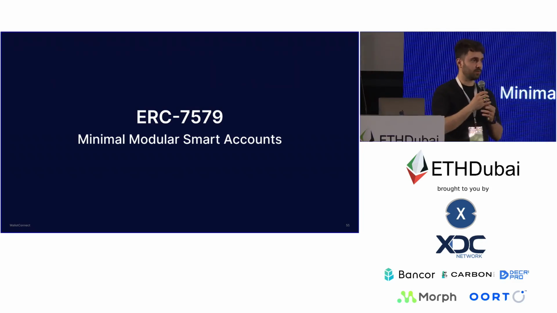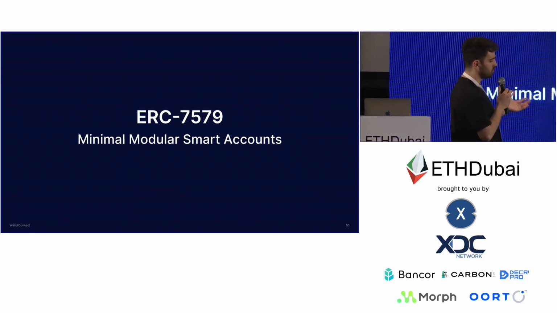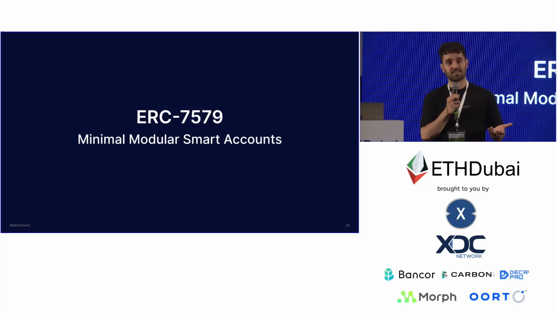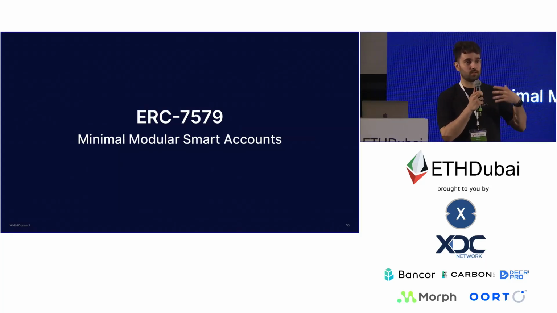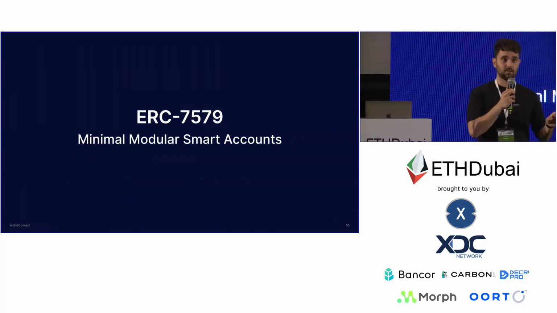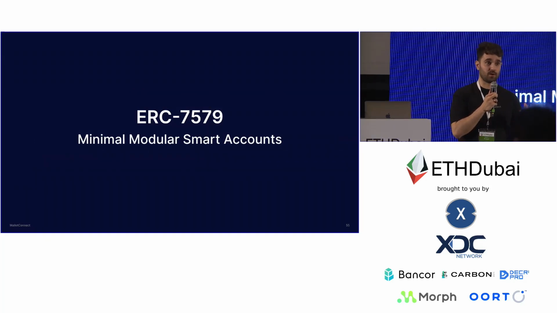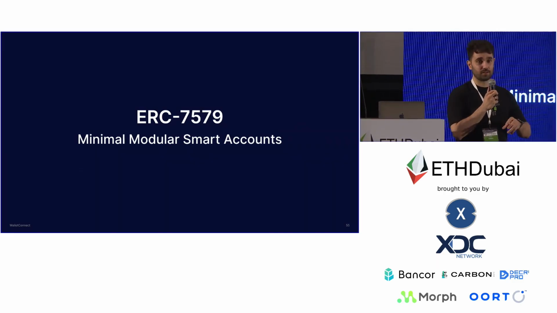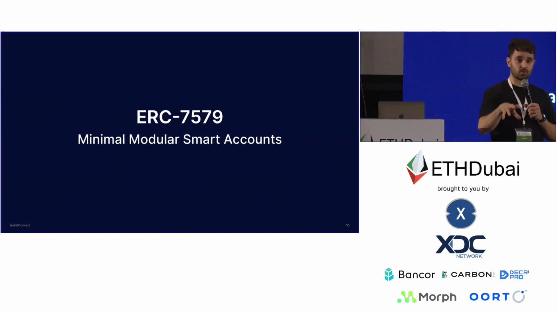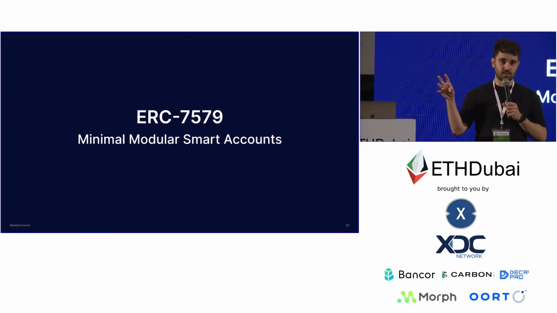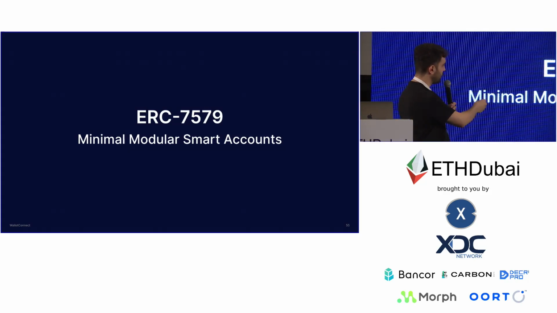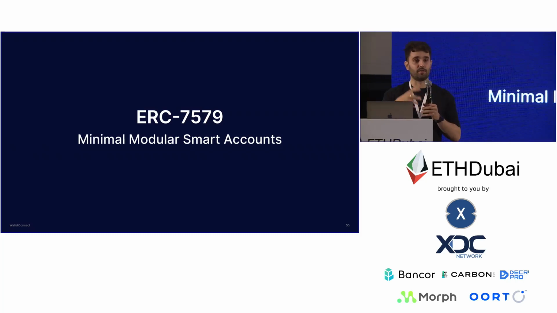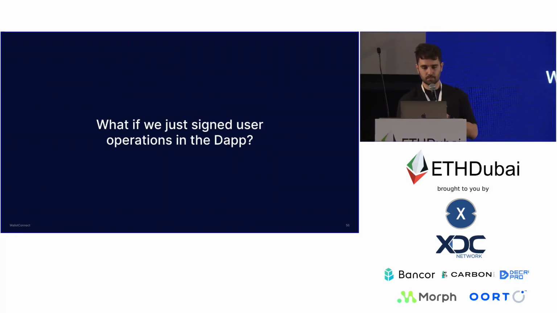And it gets even more complicated because with user operations, we have some limitations that are not the same as transactions. So even something as simple as swapping tokens can get really locked into a specific smart account. So having a module for swapping tokens very efficiently and only working with a specific wallet is not great. Imagine Uniswap building the swap module and everyone uses the same swap module following the 7579, it means that everyone can compete building the best smart account experience without having lock-in about specific modules.